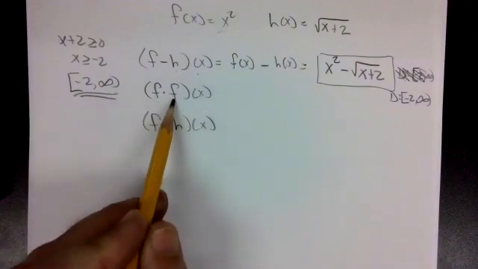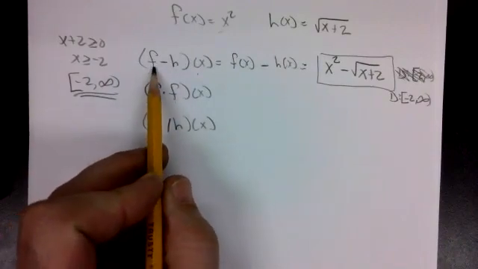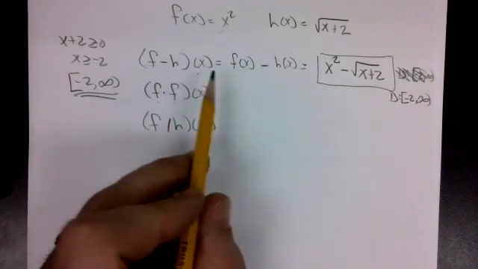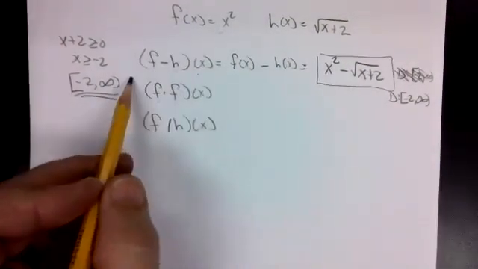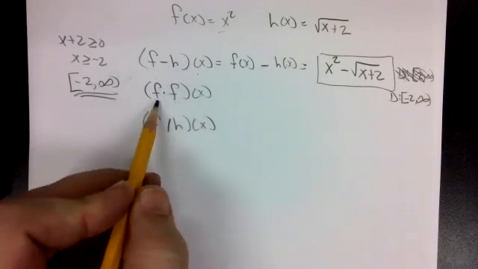Now, example number 2, they may try and throw you a curveball, so pay attention. Don't just fall into the habit. I have a tendency to put f first, just in terms of what I picked, but they could do h minus f. We did g divided by f. Also, they can double it up.